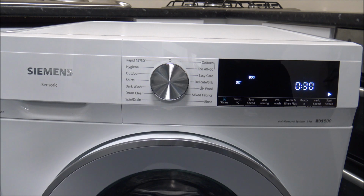If you're washing a full load within half an hour, it's never going to be as good as if you're washing, say, around a couple of hours. Also, if you're doing quick washes all the time, it's not going to maintain the washing machine that well as if you're doing the longer programs, as we normally recommend.